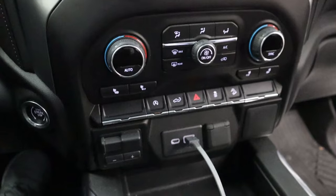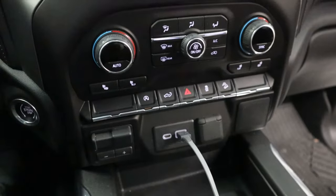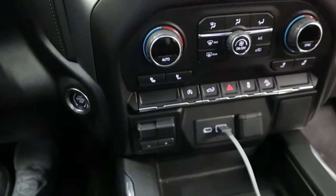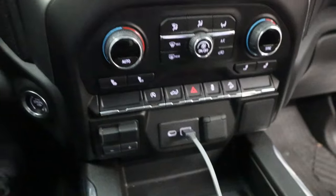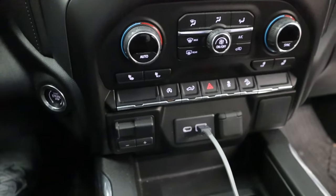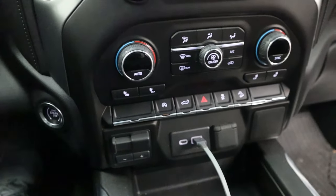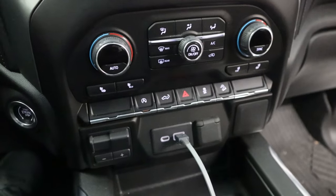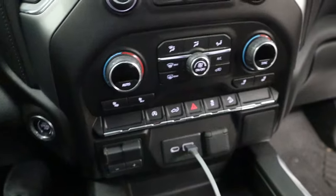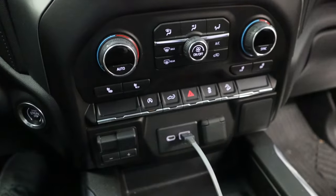So now the most annoying feature in this truck is going to be the automatic start-stop. Anytime the vehicle senses it stops at a stoplight or a stop sign, it's going to cut the truck off. So when you let off the pedal it'll actually start the truck back up. The problem is it's not a smooth transition — a lot of times when you're trying to push on the gas, the truck will almost lurch forward and it really hinders your ability to have smooth takeoffs from stop signs. The main problem is not that it's on the truck, it's the fact that this button resets every time you start the truck.